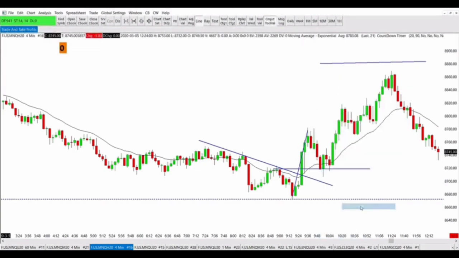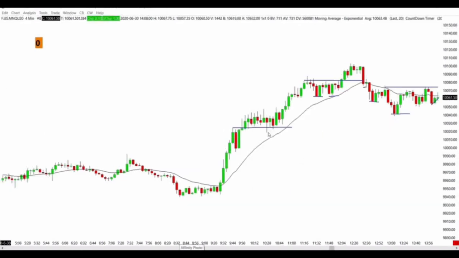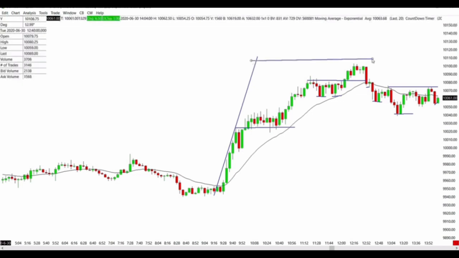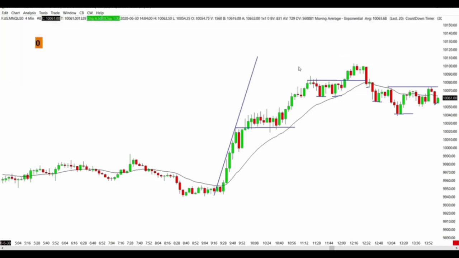Now let me show you guys the next way you can actually hold your winners longer. So the next way, guys, is just measuring the market, doing a measured move. If you get a nice little impulse right here, you can measure this impulse, and for the most part, a lot of times it will come to this move. It's similar to what we were talking about in the last example, but the last example we were talking about the 1, 2, 3.